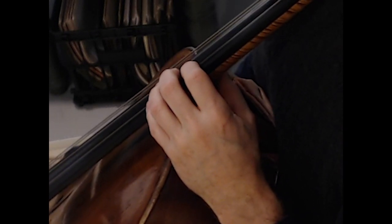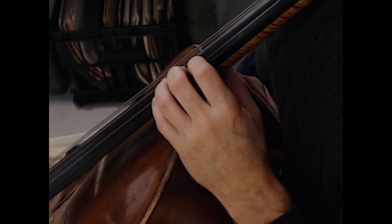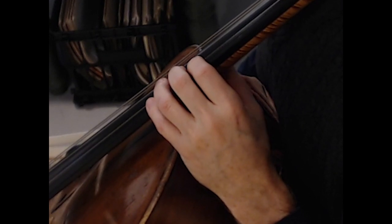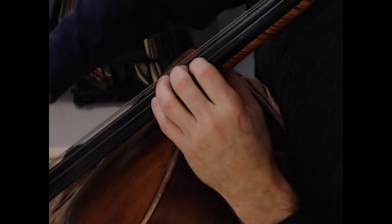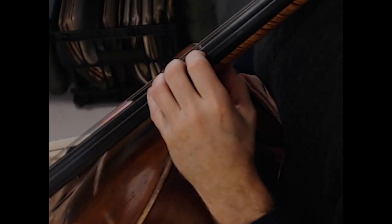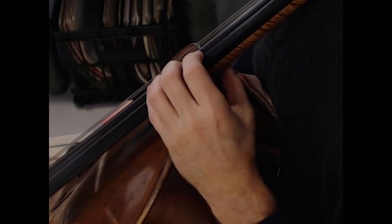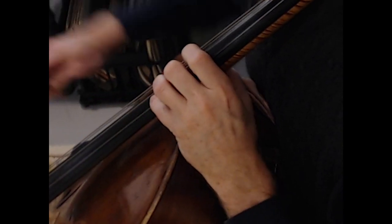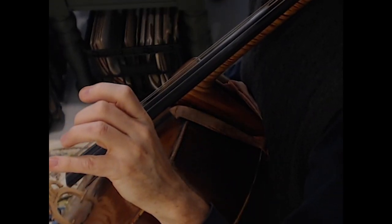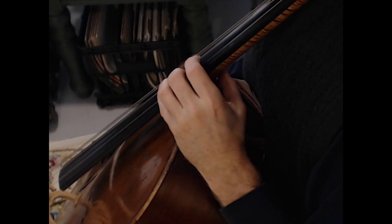That said, I think there can be slight differences in the angle of the hand depending on what the interval itself is. I want you to transfer from one finger to another and have a stable angle, but that doesn't mean we have to have the same angle in the hand from one to two as we do from two to four. From two to four, if you allow your hand just a very slight cant forward, it's much easier to hit that interval. You can go from two to four and get that interval in tune, but it means your second finger has got a more significant bend and your fourth finger has got more significant length when you do it that way — versus if you just allow your hand a slight lean forward.